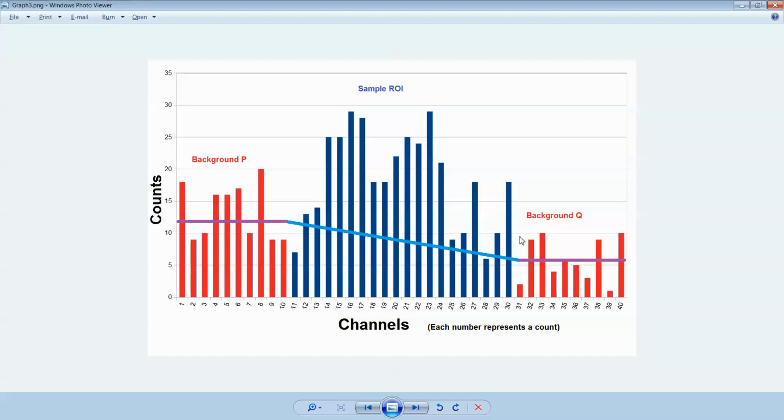And in my original math, I used just a linear connection between the two of these. I later switched to an integral, not only because it takes into account the bottom part here, which I'm trying to grab a hold of to figure out how much actual background there is, but also because then I can put some quadratic math into it if I had some crazy multi-data-point background going on. But anyway, for the most part, I'm using just simple lines for this.